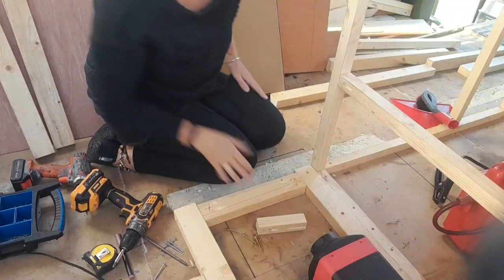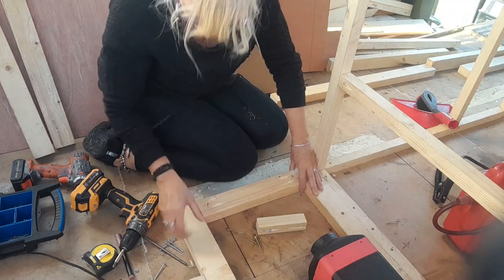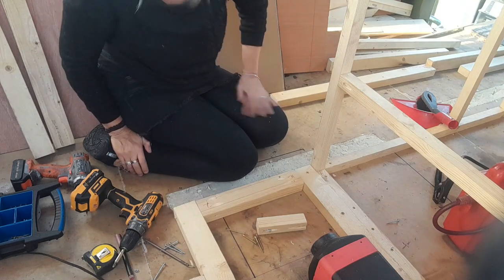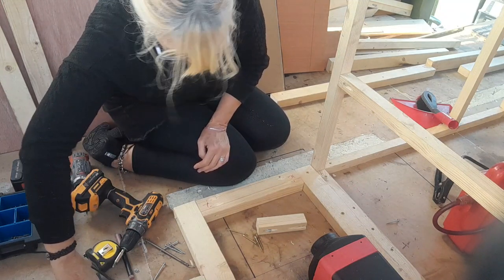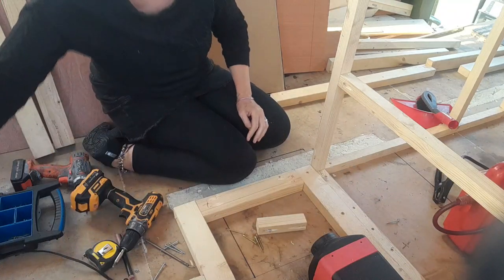I'm struggling to move in here without the room that there is. I'm sure you can appreciate what it was like in Little Gem trying to move about doing shit. Right, is that straight? Is that going to show me? I don't think it will, will it? It's too big. Too big!